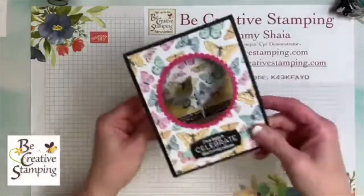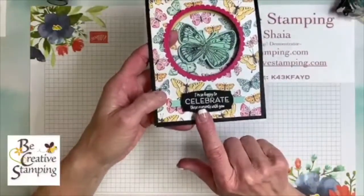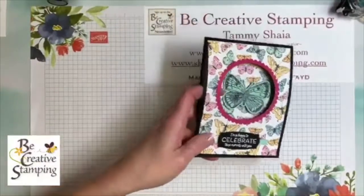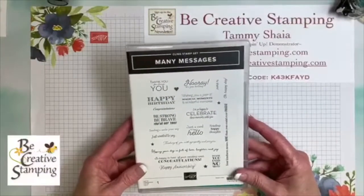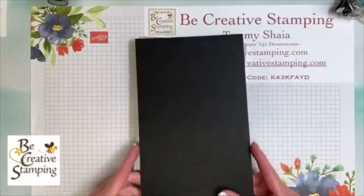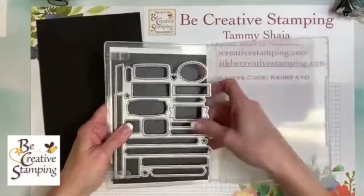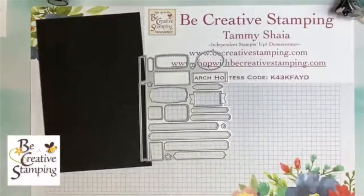Now, the next thing we're going to do on this card is to create the words. So we will be embossing, and this will take a bit of time to do. This is where our time comes in. I'm going to be using mini messages, which we've used before on Facebook Live. And we're also going to need this sheet of basic black cardstock, and the die that's going to cut out the words all at one time. So that's the die that we need.